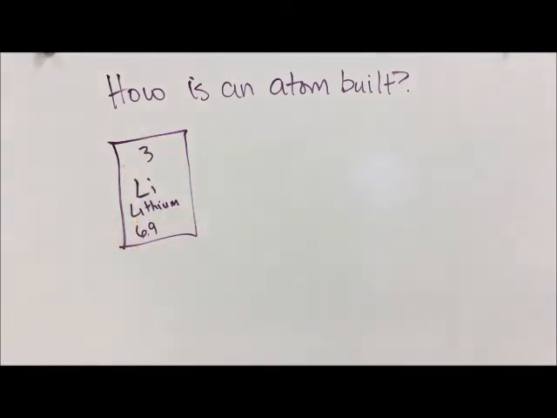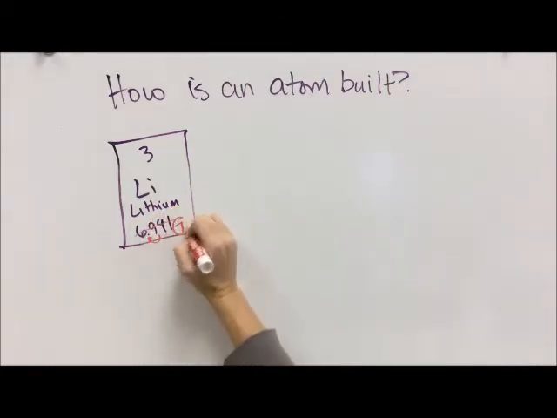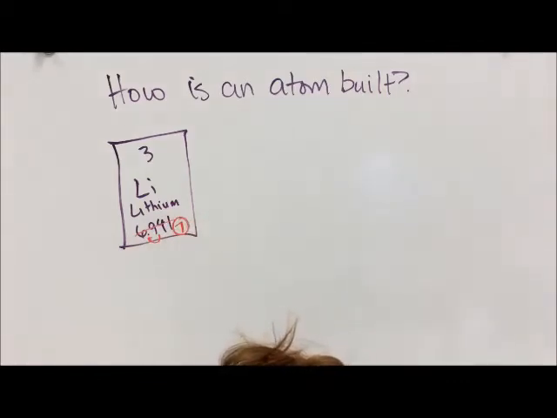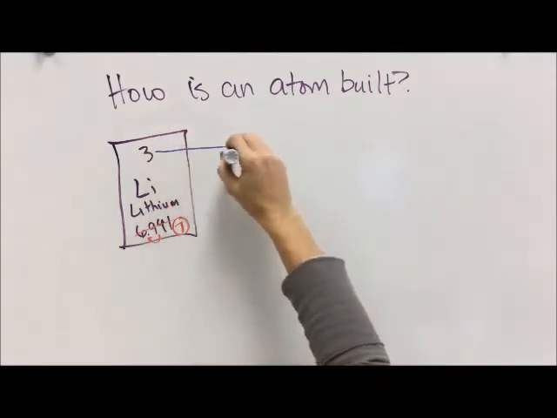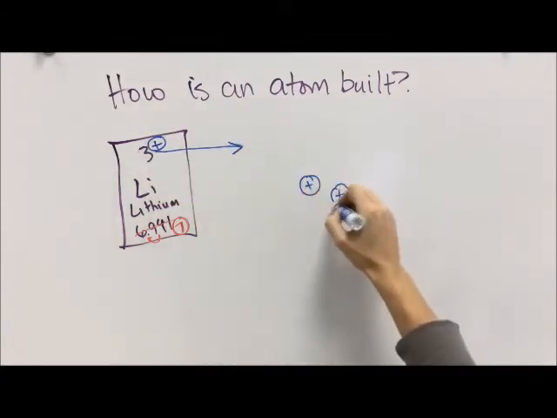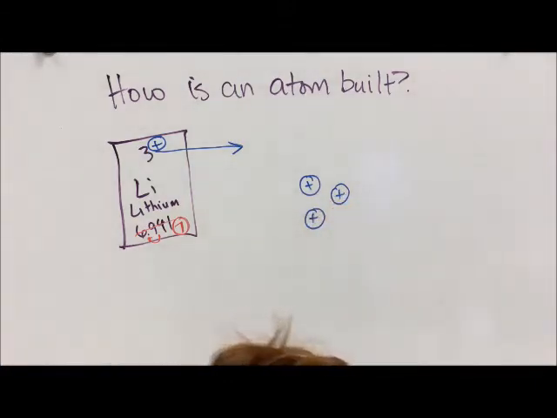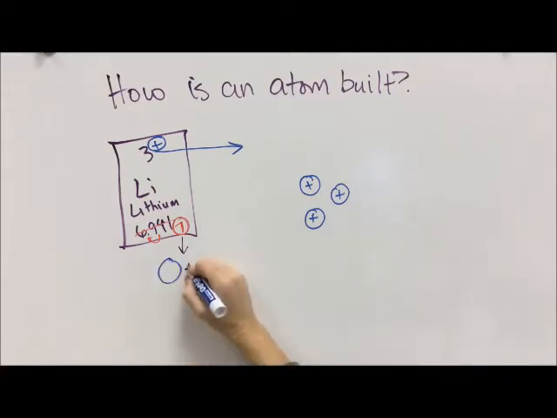So now we have lithium. 3 and 6.941 is the atomic mass. Now we're always going to round the atomic mass up to a whole number. So we're going to round 6.9 to 7 because you have $6.94, you almost have $7. We have 3 positive protons, so we're going to put those in our nucleus. And then because they're in the nucleus, right, we're going to account that we have 3 in that mass. So the nucleus is the atomic mass because it's the fatties on the couch.